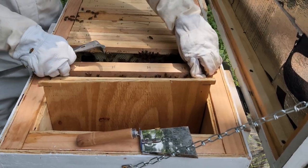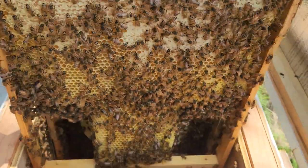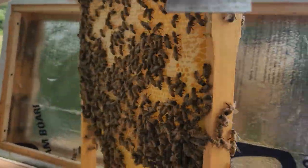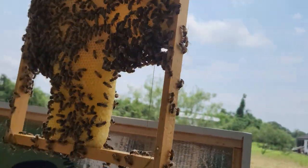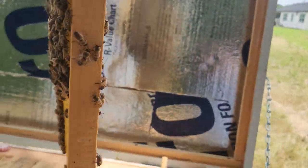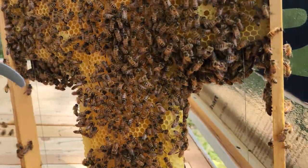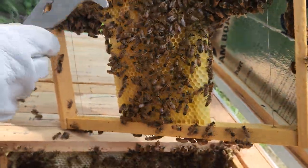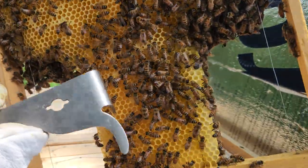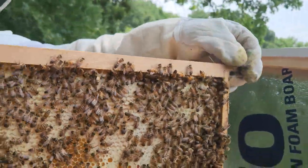Holy shit, this one is heavy. They still haven't capped it though. Looks like they have nectar all the way down, but they're moving slow on capping it. So you've got all that capped over here, it's just nectar all the way down. So we'll wait another week or so.